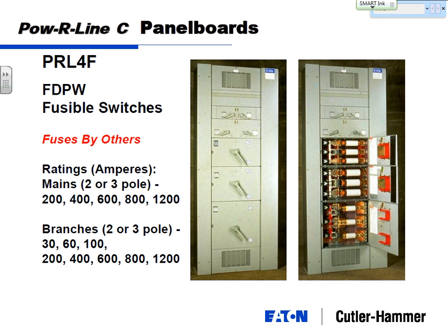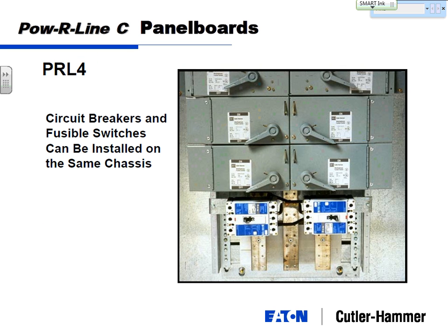Sometimes you get into certain coordination issues where you want to coordinate a load and an upstream and a fuse. Everything has a trip curve, and a fuse curve may work a little bit better than a circuit breaker curve in that instance. But I think fusible switchboards and fusible panel boards are probably down into maybe 5% or maybe 10% of what we do right now. So they're tailing off. And it is possible, we do actually sell circuit breakers and fuses in the same power line for panel board as well.